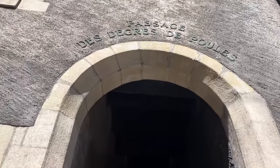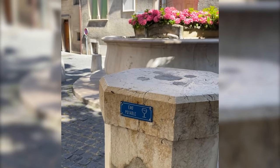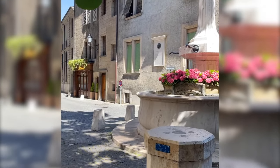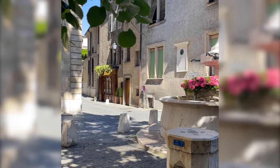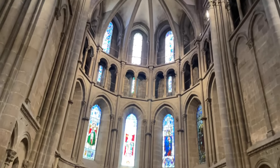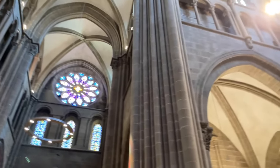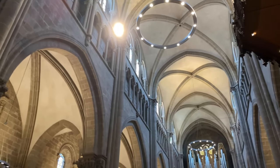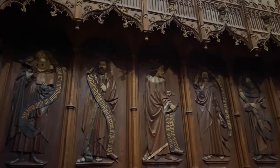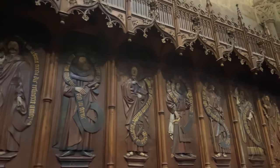After the school visit, we found a passage that leads up to Saint Peter's Cathedral. Before entering, we refilled our water bottles — you can find drinking water fountains all over the city. The cathedral was rebuilt in the 12th century in Gothic style. There is no entrance fee, but if you want to climb the north or south towers to see a 360-degree view of the city, it costs around 5 euros per person.